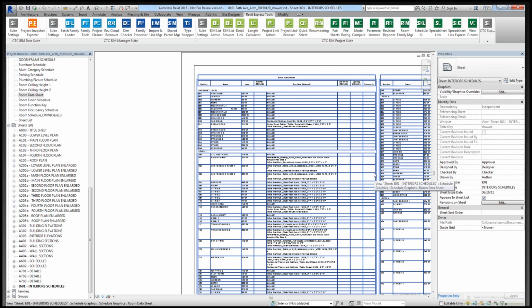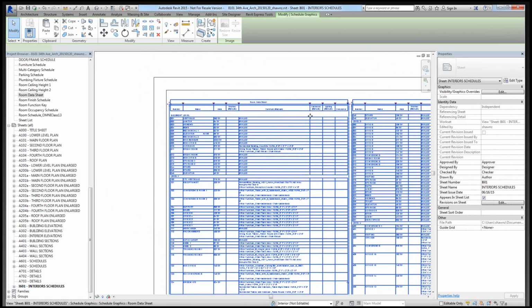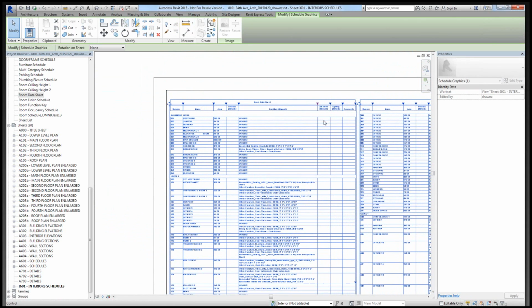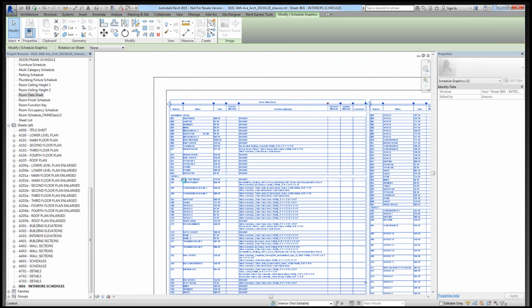That's kind of a rough example. Hopefully it's a little bit meaningful. But you could definitely see how by leveraging Excel and a little bit of extra work, you could certainly get some pretty powerful information to be displayed directly inside of Revit while still doing the vast majority of the work inside Excel.